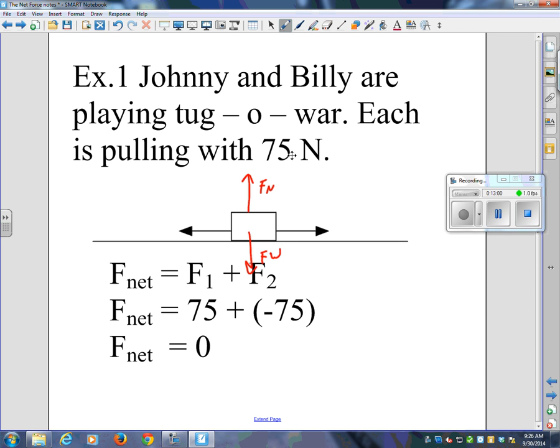Generally, you imagine in your mind Johnny and Billy, two little kids, pulling on ropes, and the thing isn't moving, right? But it could also be moving sideways, but then, of course, they would also have to be moving sideways with it, wouldn't they? So it's quite likely at rest, but that's not necessarily true. That's an example of a net force problem.